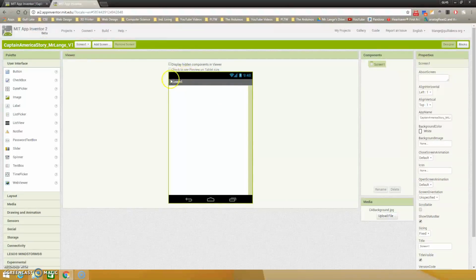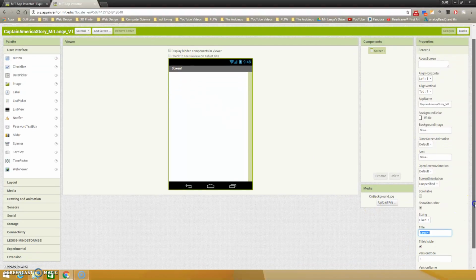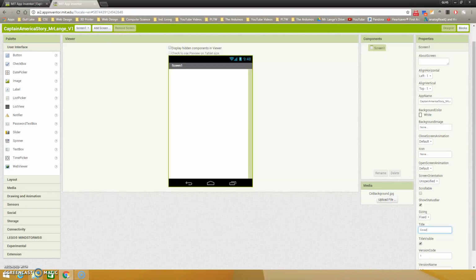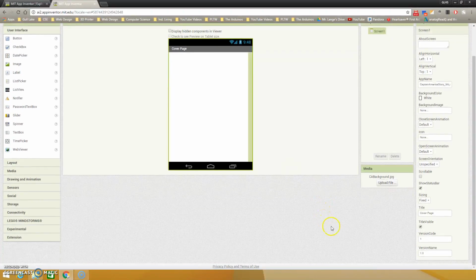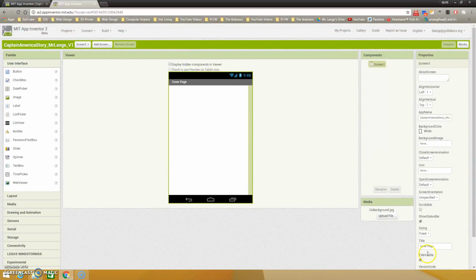And I'm on my screen number 1, and I'm going to go ahead and rename my screen over in the Properties Panel. We're going to be playing in the Properties Panel a lot. I'm just going to be calling this Cover Page, and as you can see, it doesn't rename Screen 1 here, but it is Cover Page. One thing I want to bring to your attention that's kind of cool, and I just noticed this must be new, is that you have different version codes. So here I am in version 1.0, if you will, for my very first version of this, and I thought that was kind of cool.